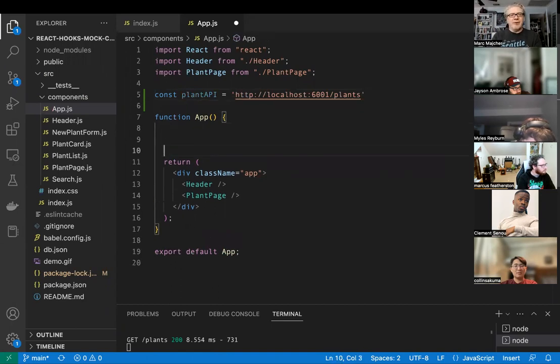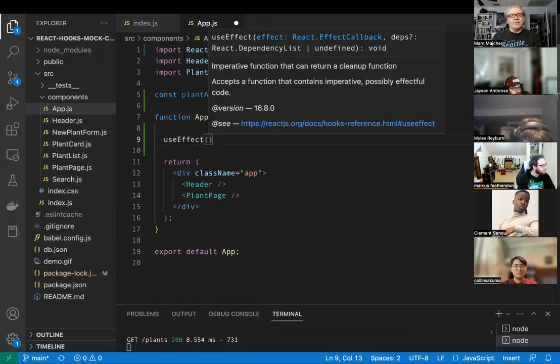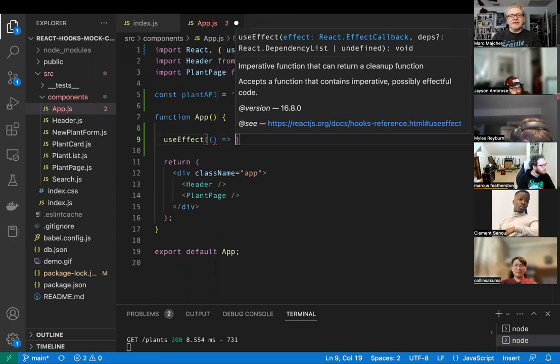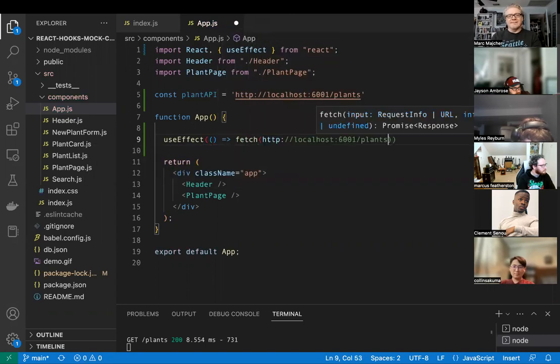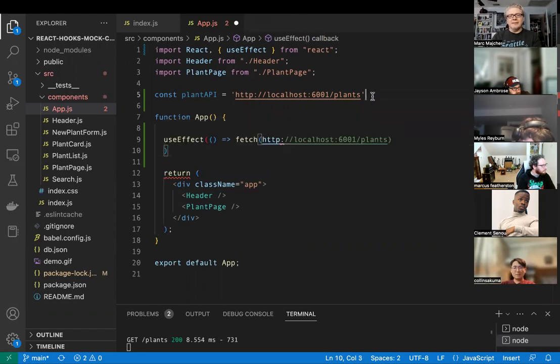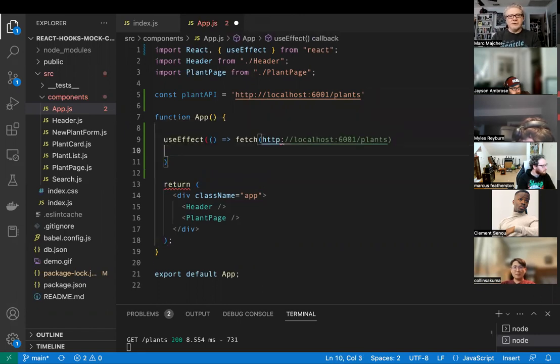And in our app, we want to do a thing once when we load. So like I said, that's going to be useEffect. And so we want to have a little function that does a little fetch. And it's just going to fetch from the API there. And then we want to do our JSON dance.